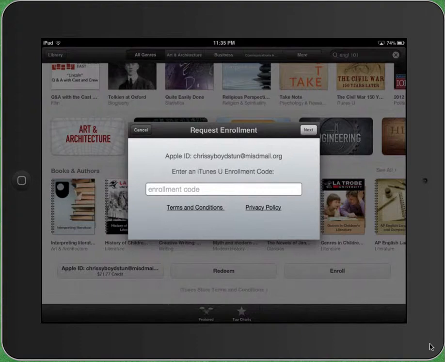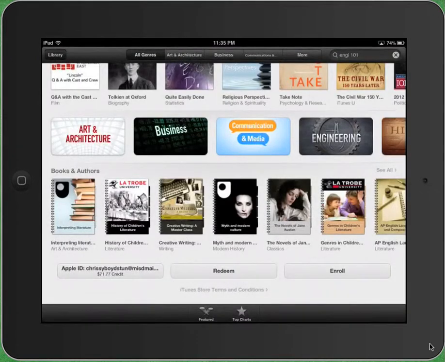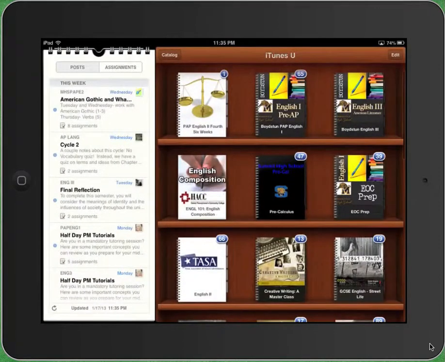After doing so, you will see the class pop up, and then you will need to select the tab that says Request Enrollment. It'll take a few minutes for your instructor to then go into the course and approve you before you will see the course pop up on your virtual bookcase. It actually will go on your bookcase instantly, but it will have a waiting approval, so you won't be able to open it until that tab goes away.